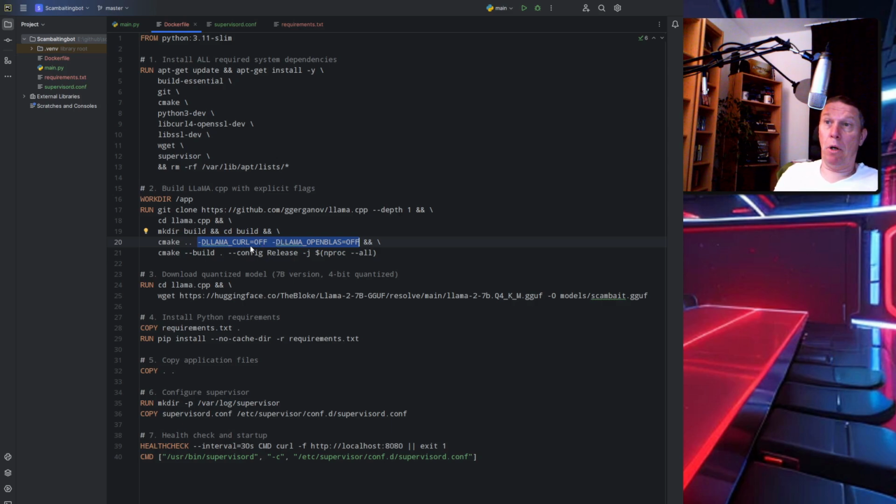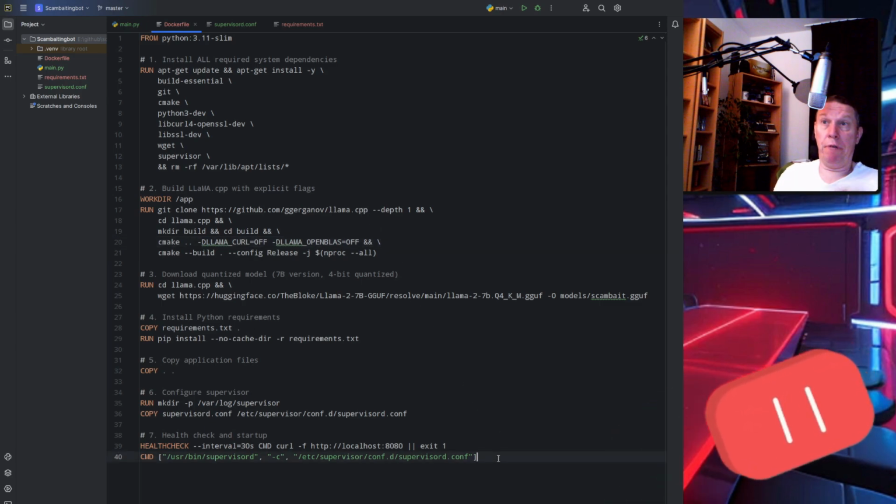The LLaMA curl is off and the LLaMA OpenBLAS is off. So this is the Dockerfile as it is right now that you need to install the LLaMA CPP in the Dockerfile. So pause the video if you need the code.